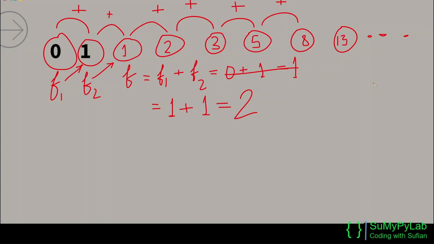So, this is our logic for generating the Fibonacci series. We will now implement this logic in our Python code.